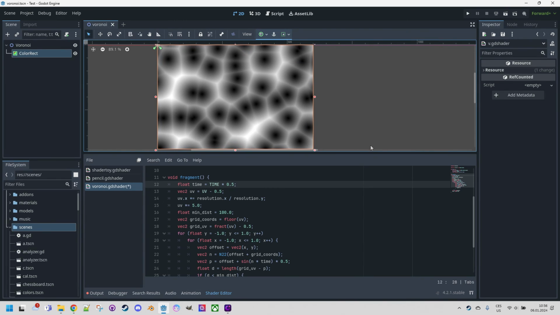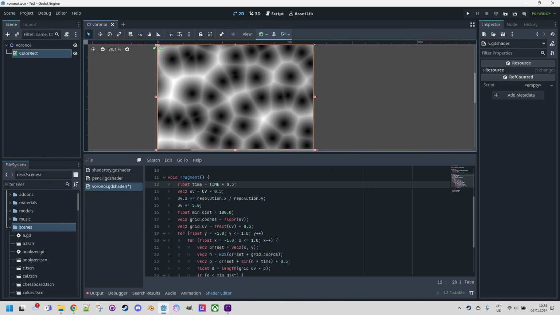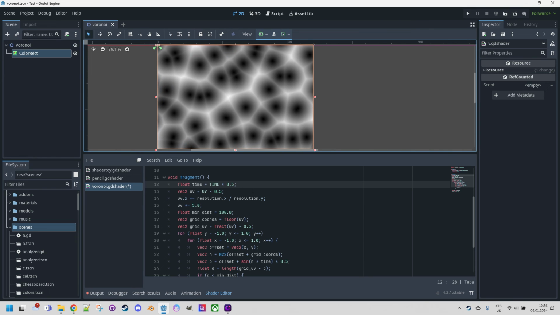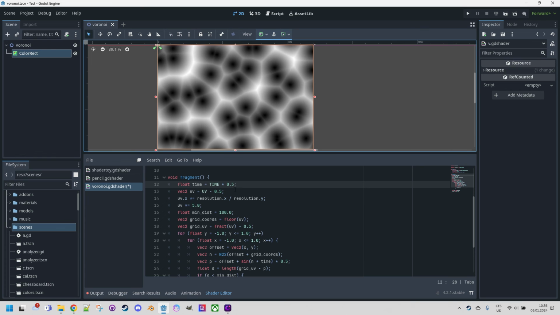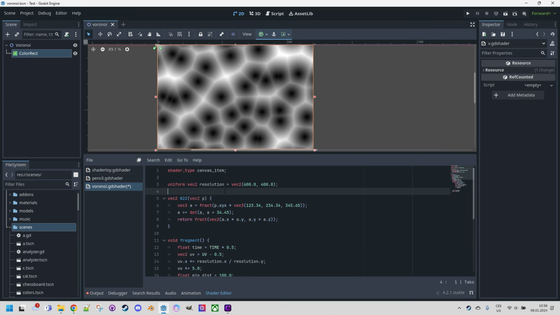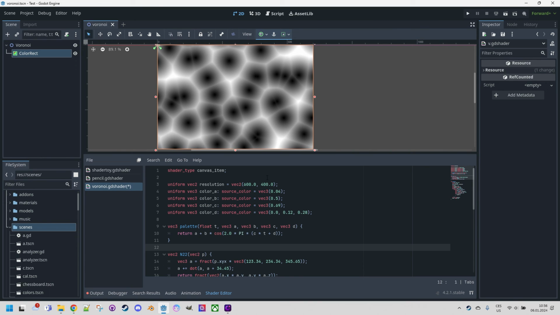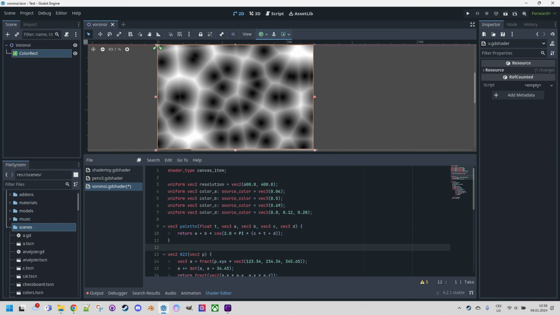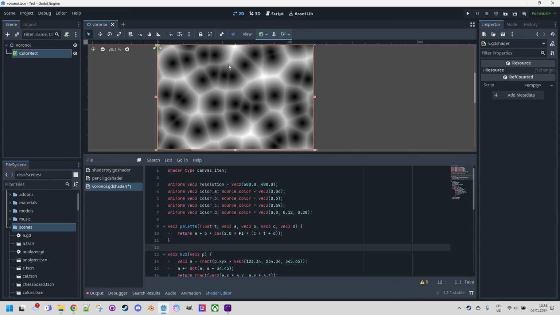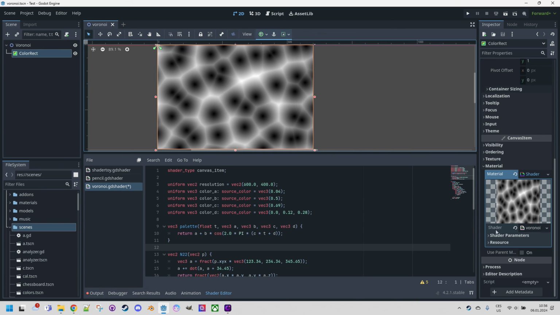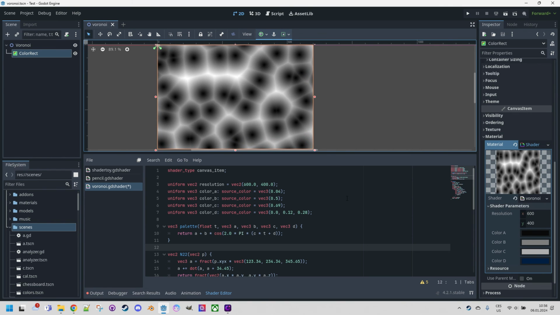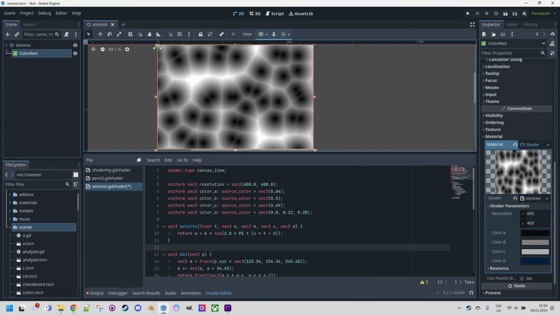As for colors, we will add a function to the shader for generating a palette, which we've used before when creating fractals or other ornaments. I will set the parameter values right away to achieve the same effect as at the beginning of the video. And of course, I won't just type it again, let me paste it. Here it is. 4 input parameters with preset colors and the palette function. If we just open it in the inspector, we should see in shader parameters these colors, which we can then modify as we want to achieve different effects.